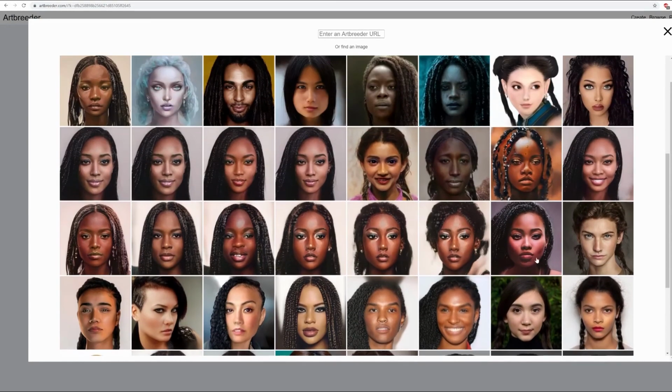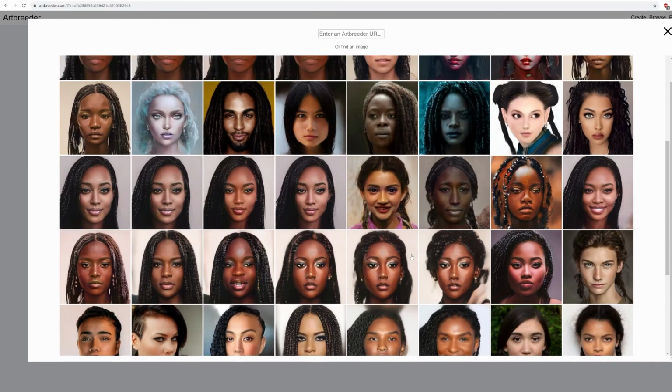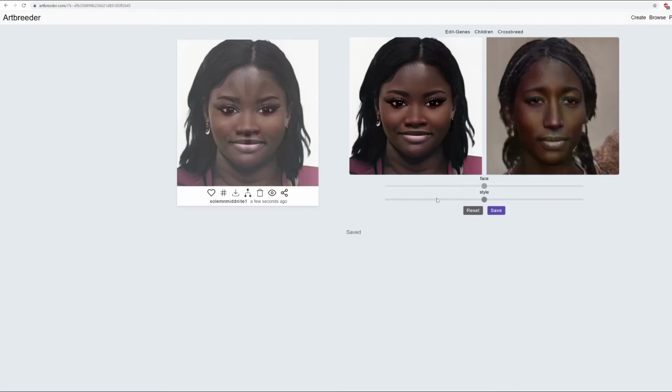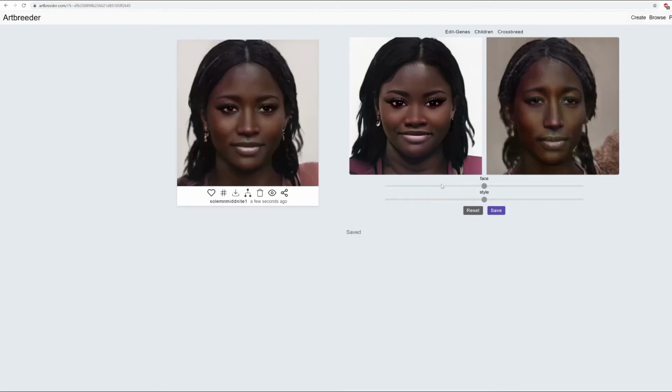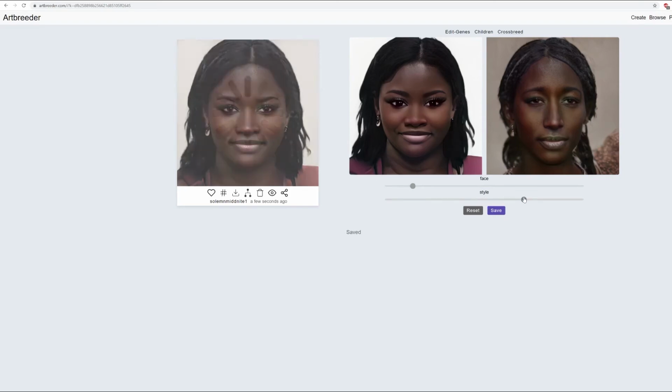Oh, I love it so much. I don't have to put her in braids, but since I started in the braids, I kind of want to finish. So I'm actually going to do this and see if I can get her hair to match that. So already we're seeing that, right? We're getting a mixture of those two. Now I want this face. Yes, you see, I'm starting to get braids in the background because it's taking what's back there and actually defining the shape. So we're going to do style over here just to see what it gets.